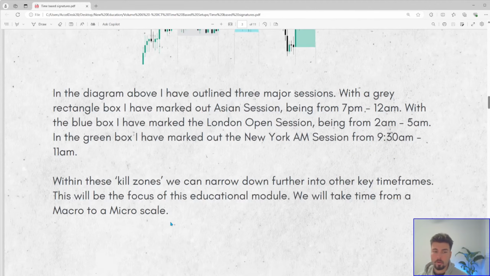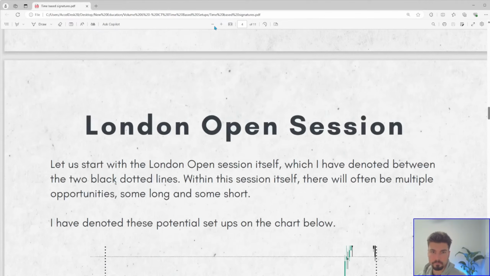And again, within these kill zones, we can narrow down time to find those high probability setups. So a lot of people talk about, okay, look for something in silver bullet, or look for something between 2 to 5, but that's such a long time frame, right? So today, hopefully I can narrow down for you different time frames you can personally look at, different ways you can approach it. If you're happy to wait there for 3 hours, great. If you want to focus on 1 hour, cool. If you want to focus on 20 to 30 minute intervals, even better. So we're going to talk about all those things today, and include some talk about macros too, which I personally use. So let's get straight into it.